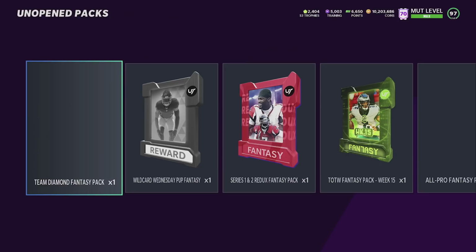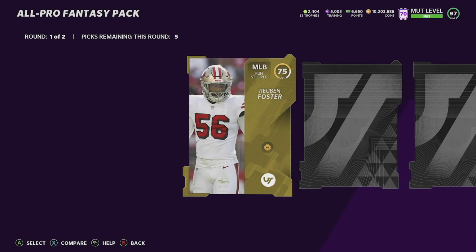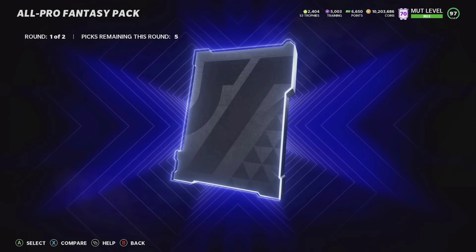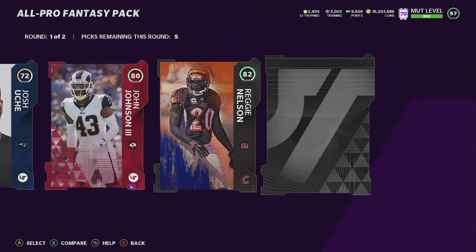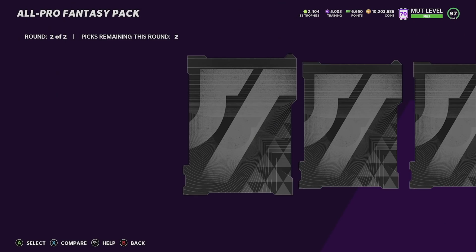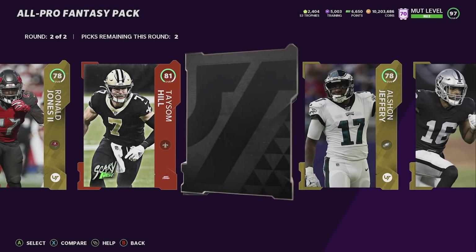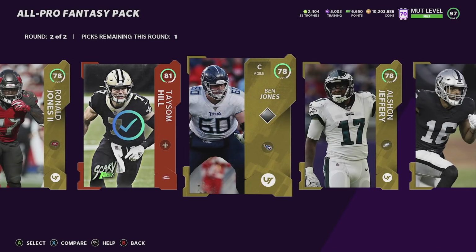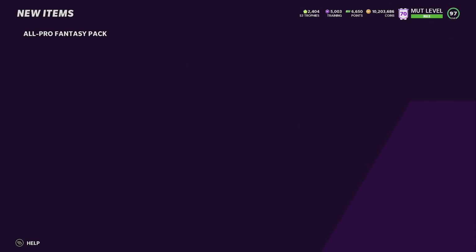All right. Come on, EA. These packs have been terrible so far. All right, let's see. We get a gold. We get a gold. We get a 95. Let's go. 82. Wow. So we get two elites first round. We get a most feared Taysom Hill. Man, this is not going too well. Doesn't even matter. We're gonna quick sell those.